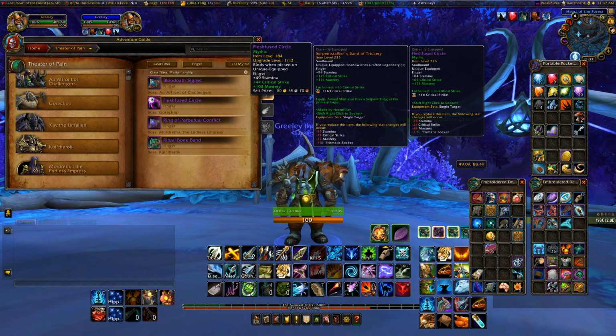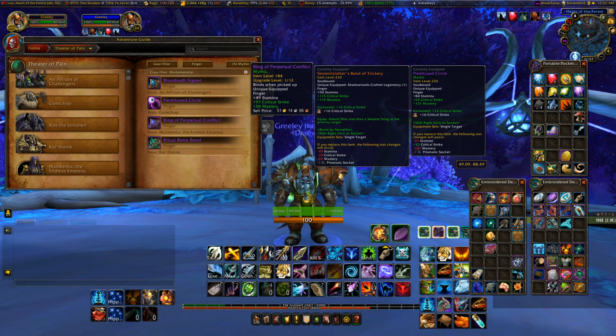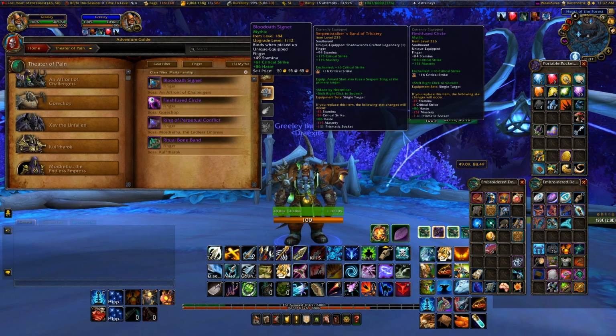But any of these rings could work depending on what you need in your build, whether that be more crit than mastery, or you need versatility, or you need haste. This is usually the place to go.